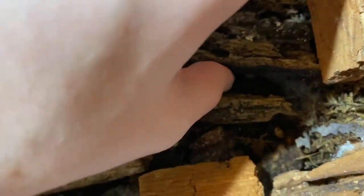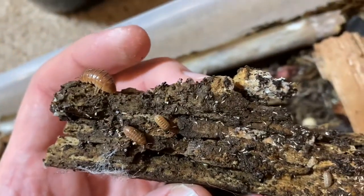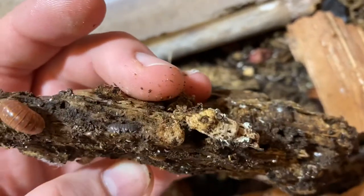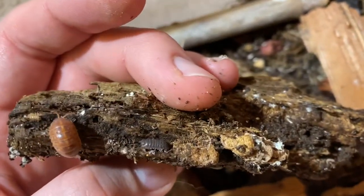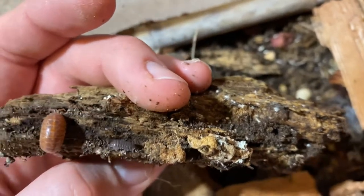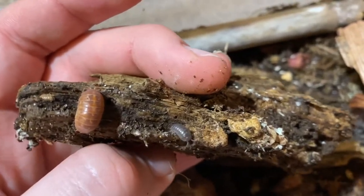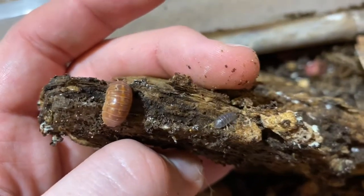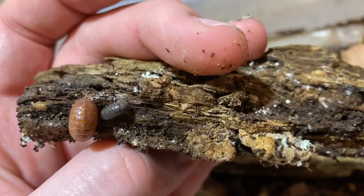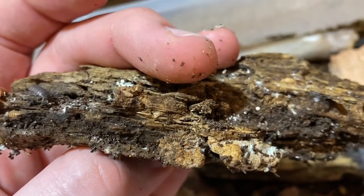Pieces. I have more. Ooh, that's some real soft wood. Lots of springtails. And yeah, there are some wild types in this one. It's not as pure red as you would say an orange sunset, so maybe we'll have to pull a few wild types. Or I'll leave it with its mother.